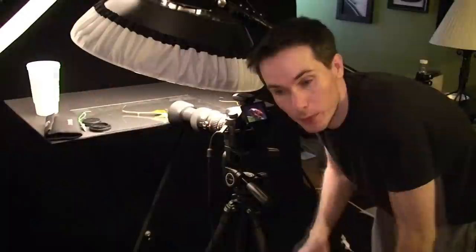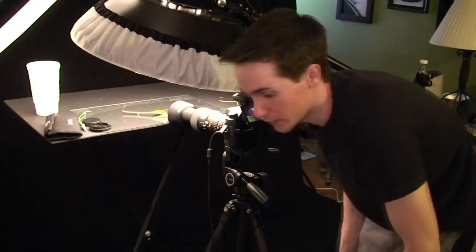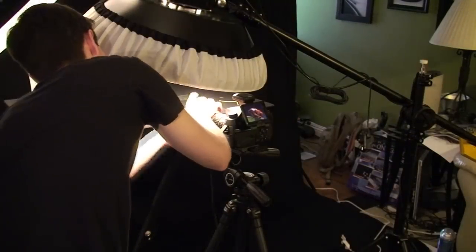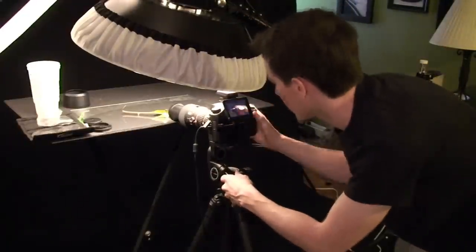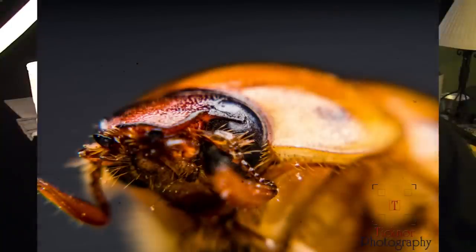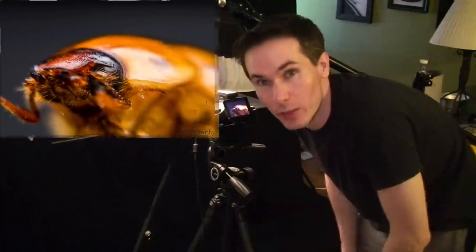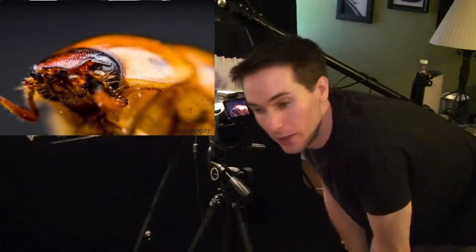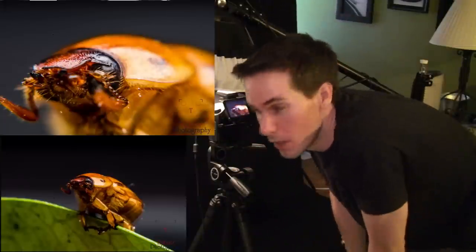Our next step is to put the big eyeglasses on the front of this lens and see where it gets us. I'm going to take the lens head off and screw on this filter. When you first put it on, you can't even tell what you're looking at. Sure enough, that increased our magnification substantially — probably 10 times. That's awesome. We didn't lose any light when I put the 10x magnification on there, and we're getting some really nice detail and some really good color with this, so I'm happy.